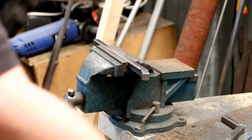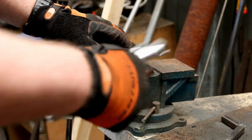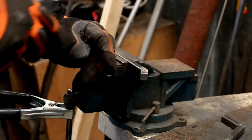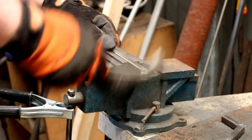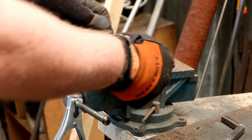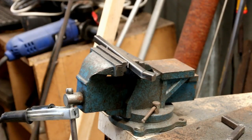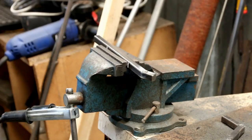Bend it in one more time, and once it's bent in, all you need to do is weld up on each side of the bar — not at the top or bottom, just weld the sides for the time being. The reason for this is that once you have the fingers made up, there will be no welds on the inside that you have to grind off to make it nice and smooth.